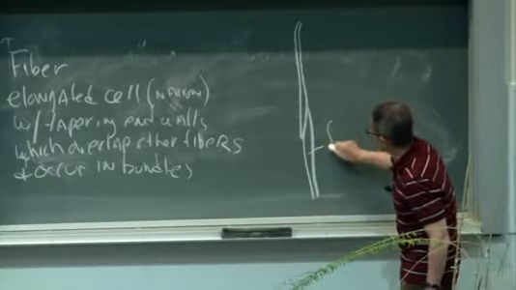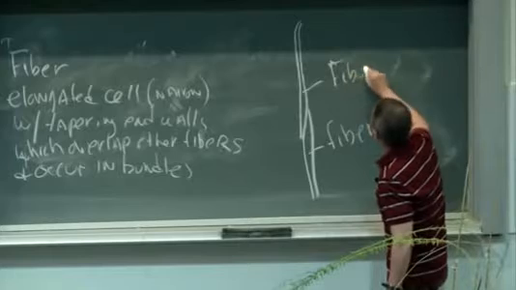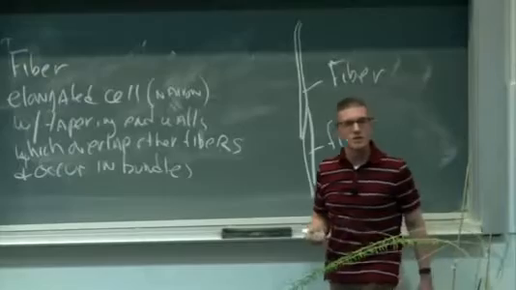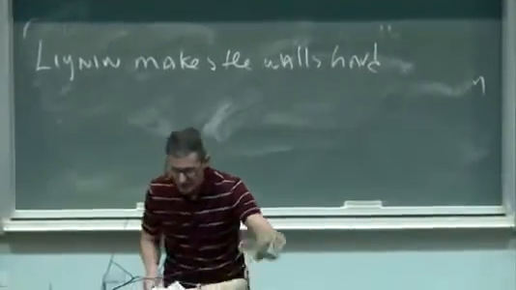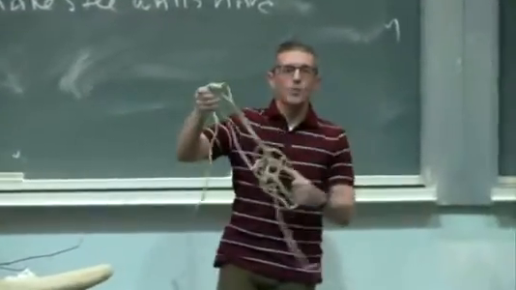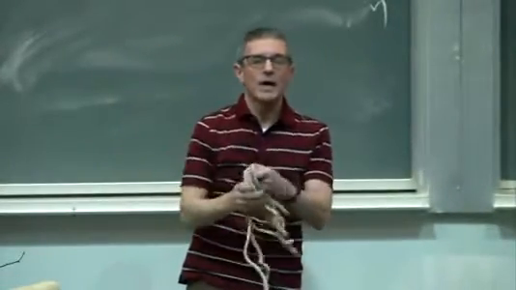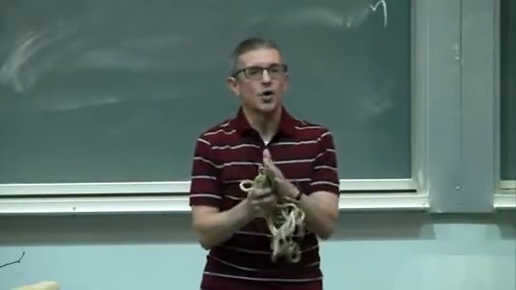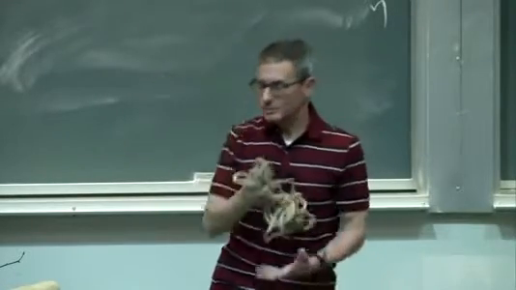So here's one fiber. Here's another fiber. Now, fibers have many, many important functions in human existence. A prime function, many of you have seen this yourself, is rope. Rope consists, this is rope from a cannabis plant, of fibers, which are extracted from the plant and then woven into the structure, which is rope. And for those of you who can come up or know from your own experience, the rope is gritty. It's coarse, actually. And that's because of the lignin, which is deposited in the cell walls.